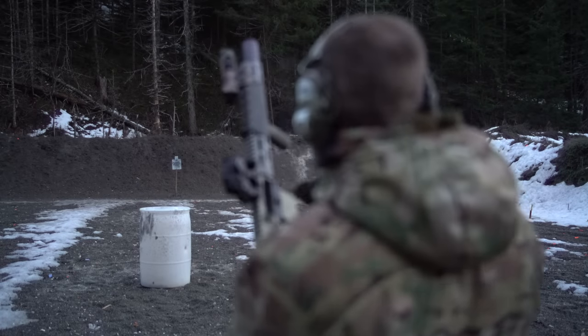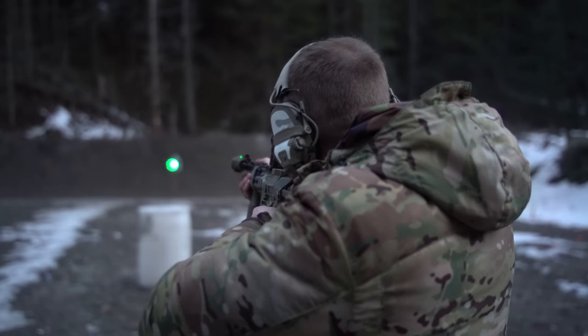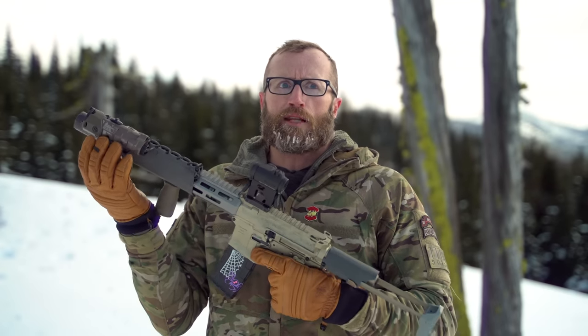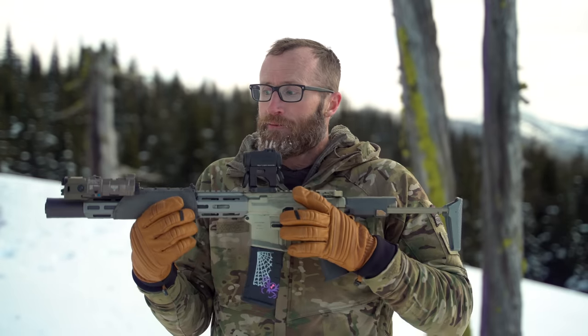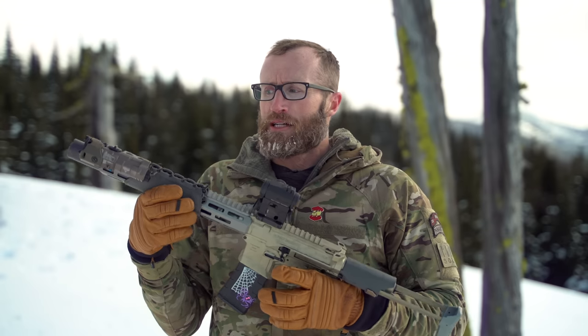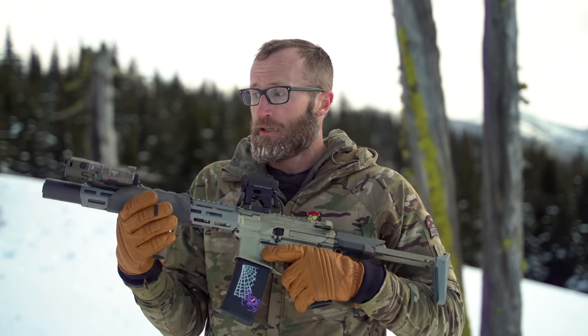You zero it during the day with your green visible laser, go back at night, and your IR laser is also zeroed — which is handy. As far as adjustments, I want to say 0.3 mils or about 1 MOA per click, and there are actual tactile clicks — unlike some lasers where you're just putting in input with no idea what's happening. The clicks actually mean something. Price-wise, they're expensive — a little over three grand. You can get them directly through B.E. Meyers as well as some other places. Pretty much the best thing going in my experience.